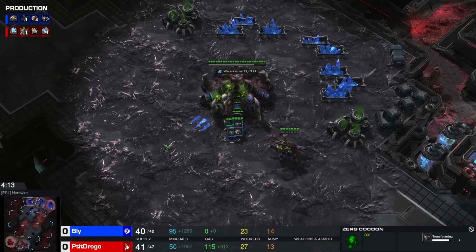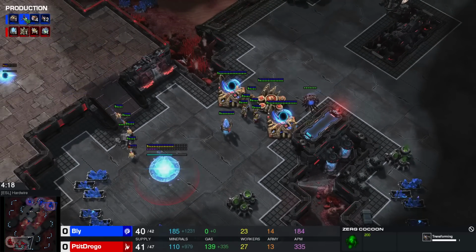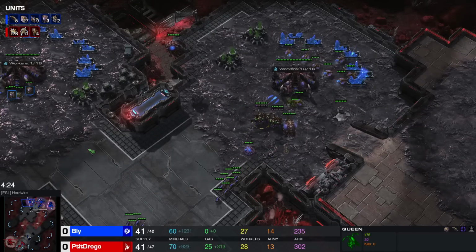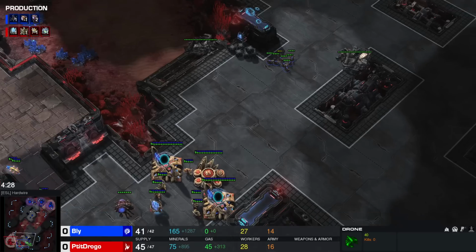12 more lings are on the way, perhaps that's a bit much. Don't think you can achieve too much with them. Oracle is being popped out already. Spore in the main base, no spore on the natural, and there's only, well, 2 queens. I was gonna say a single queen, but there's 2 queens out already. Double overlords as well being produced right now.